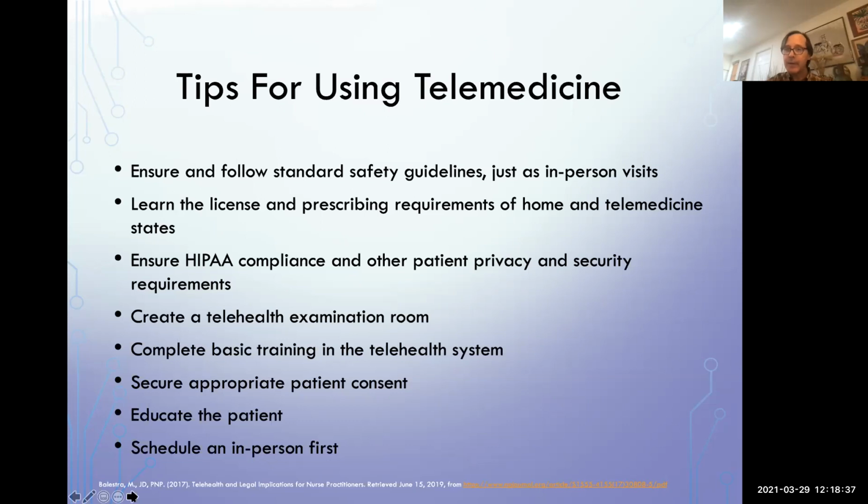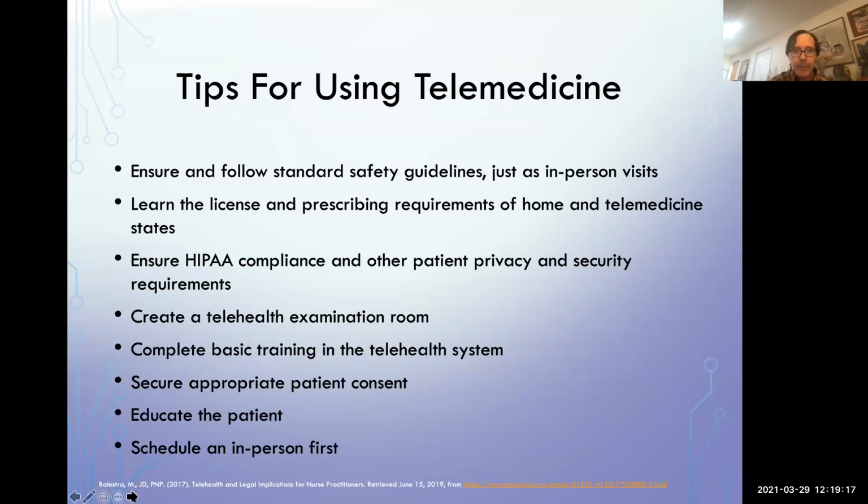Securing patient consent. You don't just tell a patient, "I'll call you next week and we'll do a telehealth." They need to sign a consent to allow that to happen. They need to give consent for that. Educating the patient is critical, as you don't just Amazon or FedEx some equipment to someone and expect them to actually use it. Ideally, and this is really important and critical, someone should physically go there and show folks how to use that equipment, truly, if you're looking for success with that program.